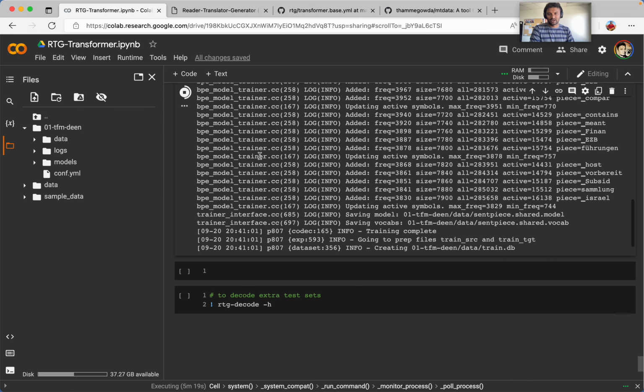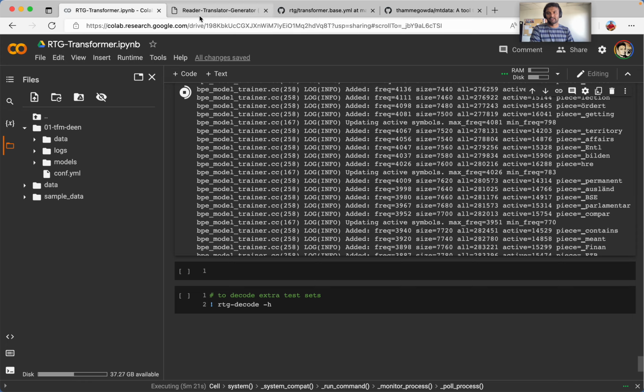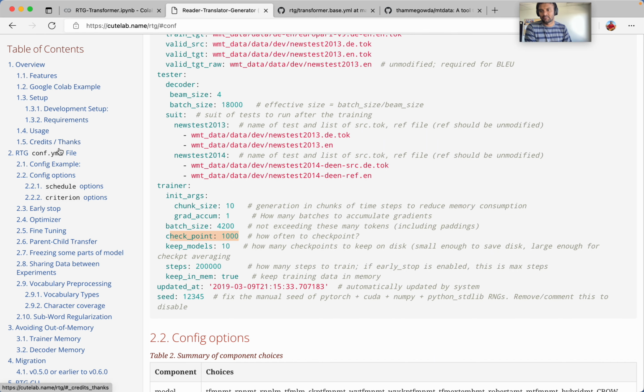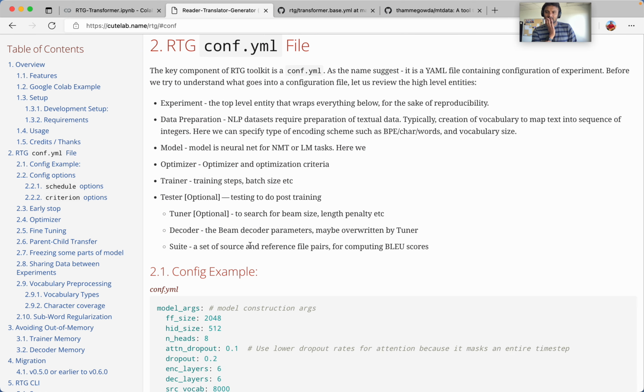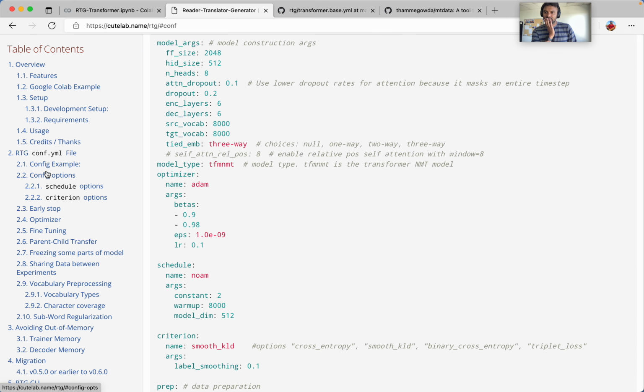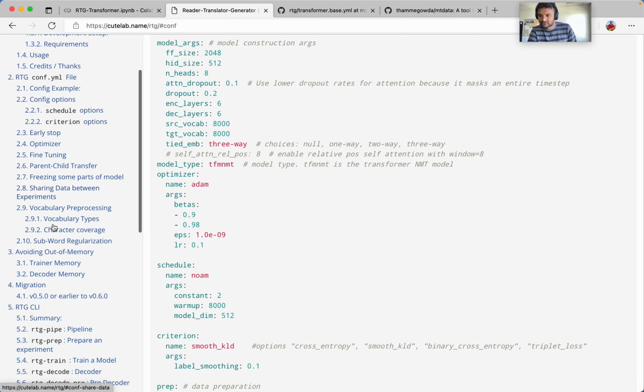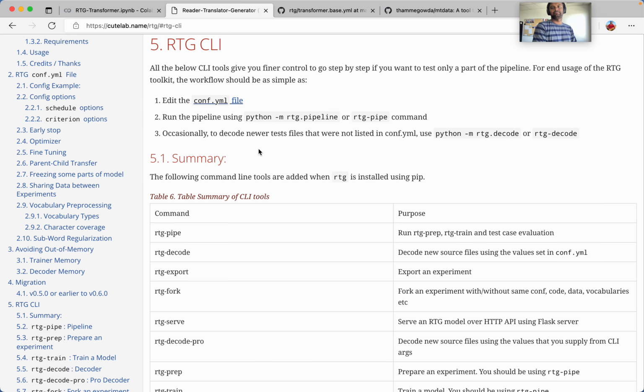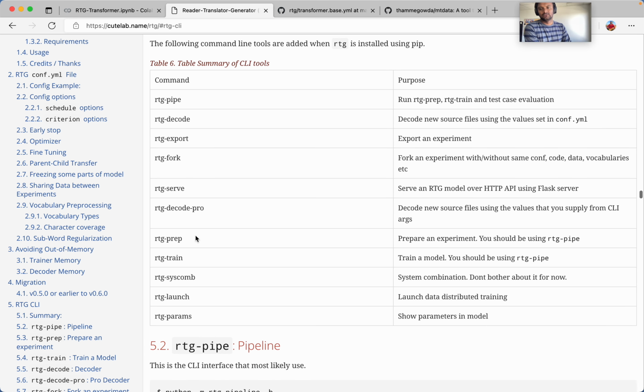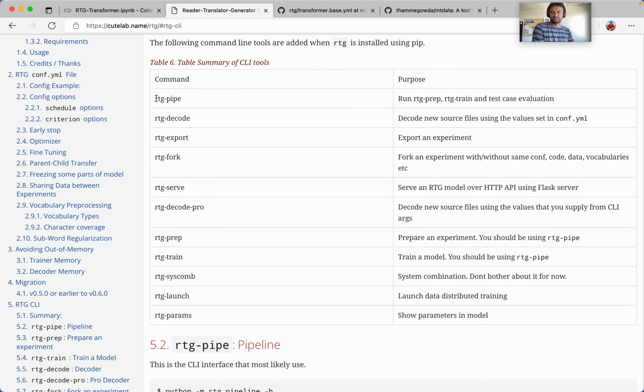Meanwhile, while it does the pipeline thing, let me show you some aspects of the documentation. Here we have one config, but there must be one more section called CLI. Yes. The RTG framework comes with RTGPipe, the main one that we are using.